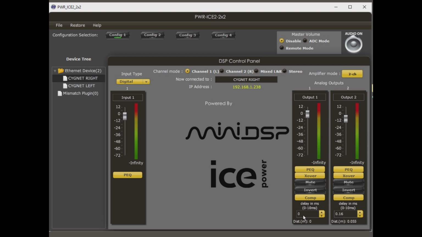Delay per channel. Here we have a two-way with a woofer and tweeter on a vertical baffle board. So just as you would expect, the tweeter is acoustically out ahead of the woofer. And we found that 0.16 milliseconds of delay on the tweeter aligned it correctly with the woofer. Learn to use all of these tools and you'll be making beautiful sounding speakers.